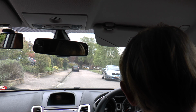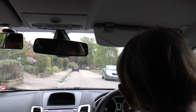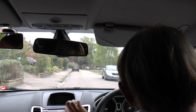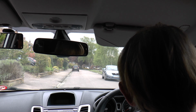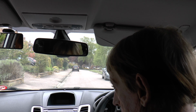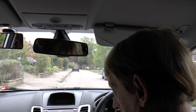So we have buttons just there to the right. Push it in to the left. Turn it to the left. You mean forward? Yeah, forward then. And then looking in this mirror, what can you see at the moment? Nothing. We want to see 2 fingers width of the car, 10% of the car, and 50% sky and 50% ground. So how does that look to you?